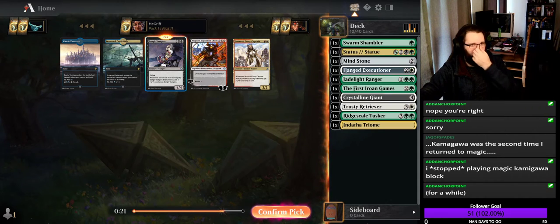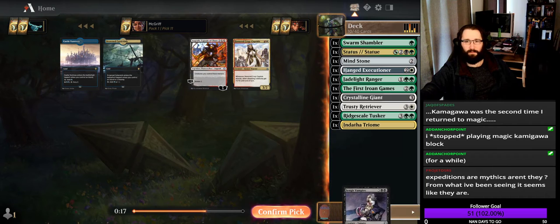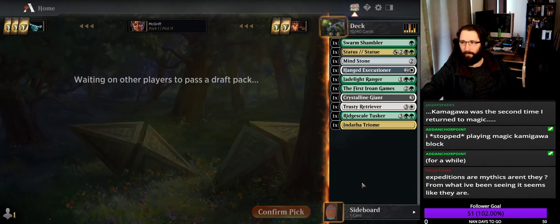I mean, Sacred Vampire technically has a 1/1 counter theme going. It could be green-black 1/1 counters splashing white, or something.